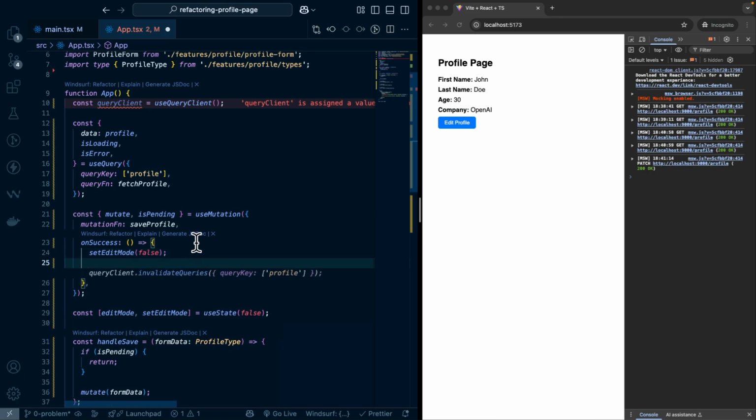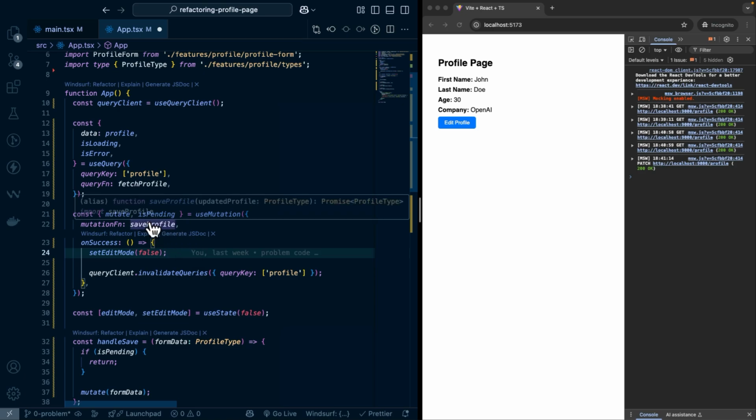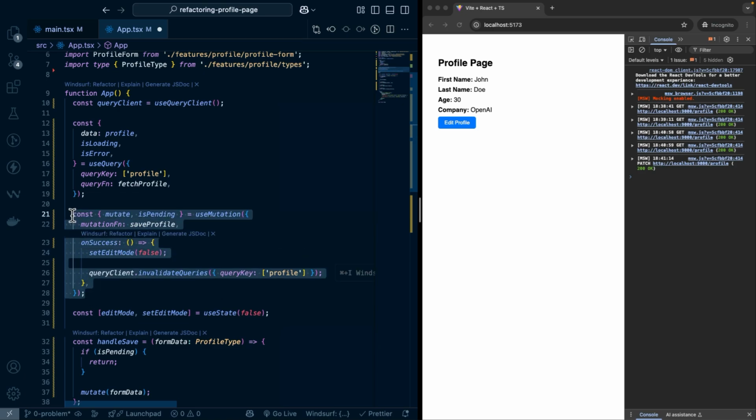In fact, again, Windsurf is helping me out here. All you have to do is invalidate the queries with the query key profile. So you're telling React Query that if a mutation occurs and it is successful, invalidate all the queries with the query key profile, meaning this is going to invalidate this particular fetch call, and React Query will go in and fetch that data again.